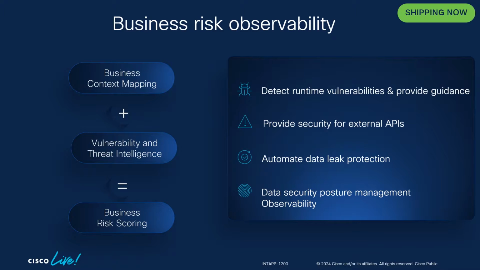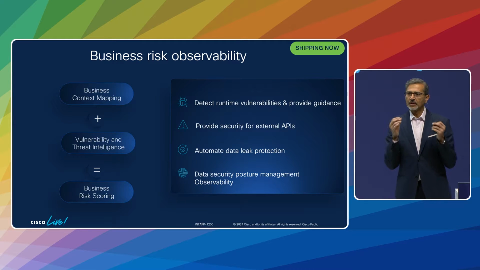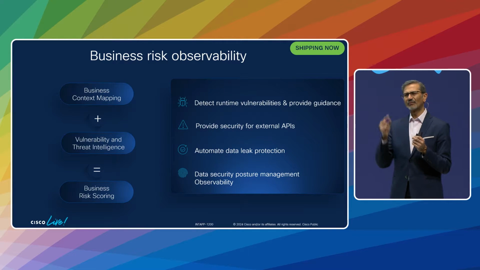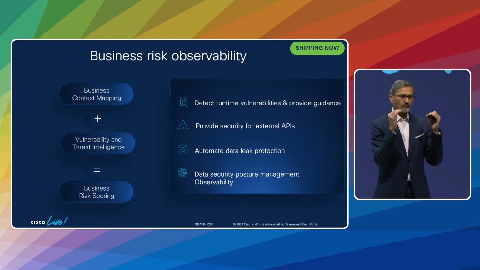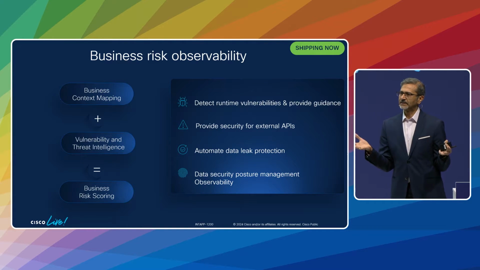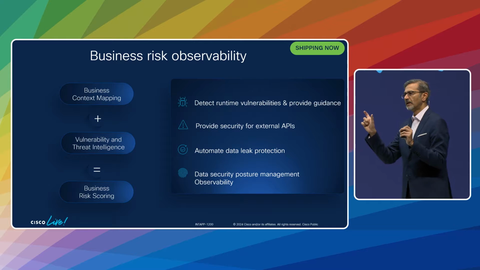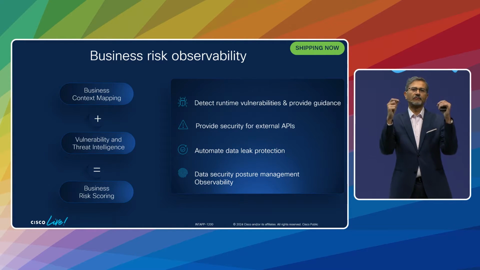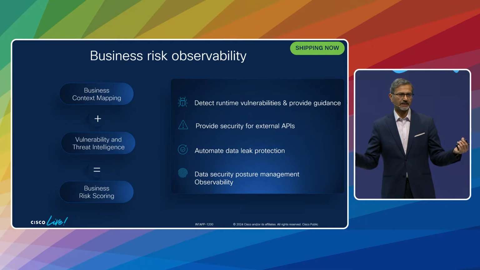This is where we are bringing security and application insight together. The way we went about it was, if you look at your applications, you may have thousands of them. Monitoring the security assessment of each of those applications is hard. You want one single score so you can watch how your business risk is trending across your fleet of applications. So what we did was take each application score and come up with a formula for a total business risk score for your estate.